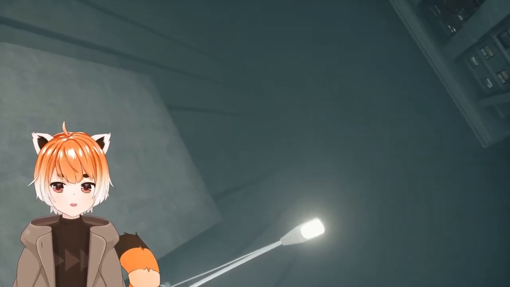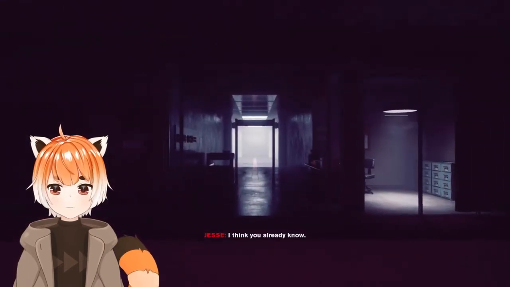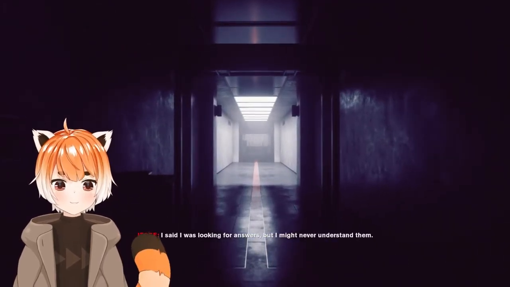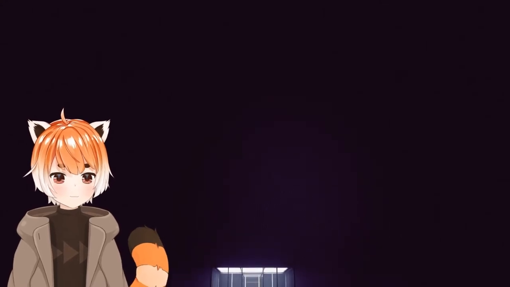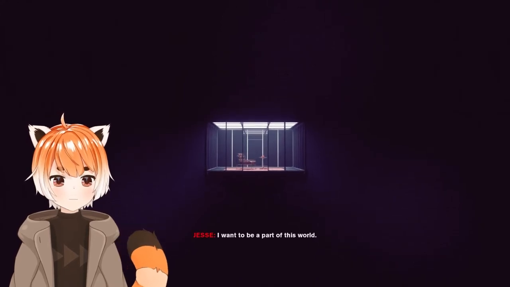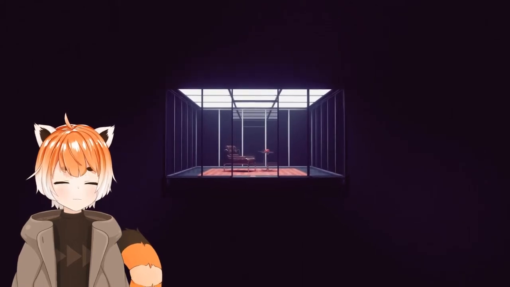They call me the director. But that's not me. I'm not a director type. I'm not a leader. Why am I here? I think you already know. Yes, I came for my brother, but okay, there are other reasons too. That makes sense. I said I was looking for answers, but I might never understand them. I'm not looking for proof. This is already it. More than enough. No matter what they told me all those years, I know it's real now. I didn't imagine this. I want to be a part of this world. What scares me shitless is that I finally found it. Only to see the hiss destroy it all.